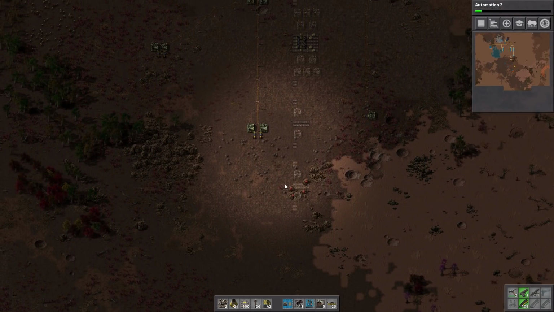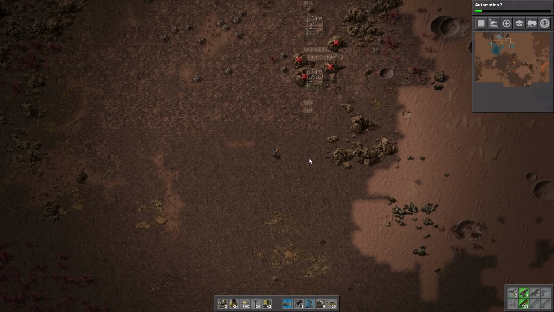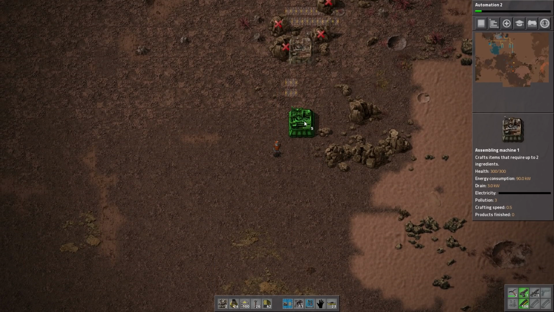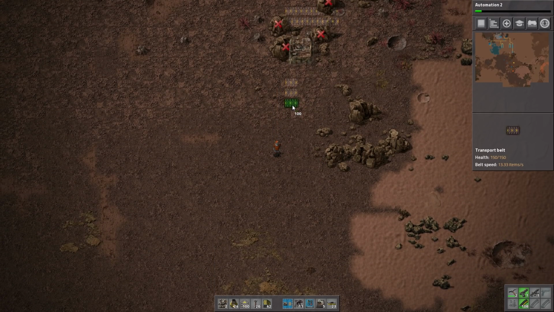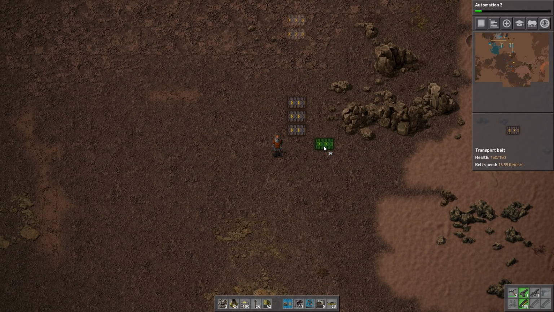Okay, so that is, let's see, we got the green circuits. We got the red circuits. Next would be blue circuits. And 1, 2, 3, 4. I think I would like to have 3 lines going in this time.